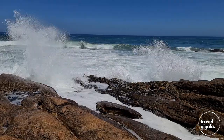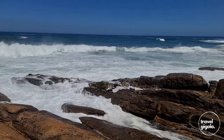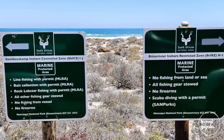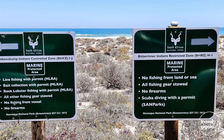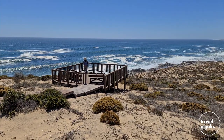So what is there to do in the coastal section? Well, just being here out in nature is great in itself. You can also fish — this is a marine protected area, so there are specific zones where you are allowed to fish and harvest shellfish. You do need permits of course, as you would along any of the coastlines of South Africa. There are also a number of hiking trails, so hiking is pretty cool here as well.